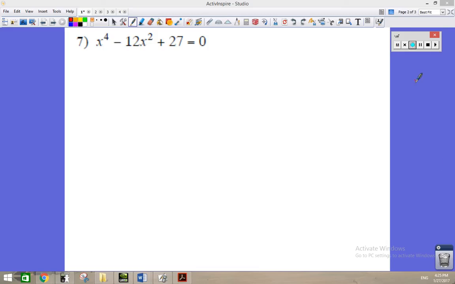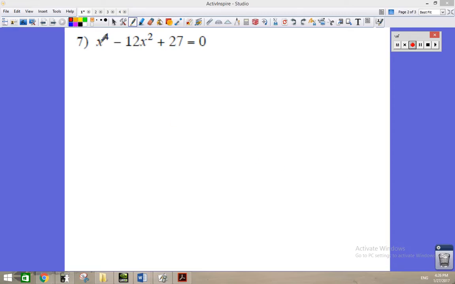Alright, so I think this is recording. Let's take a look here at this number 7. Now, it is quadratic in form. I know that when I look at this, I'm going to be able to factor it using the X method, but I'm going to see how far I can get with just synthetic division, and then show you that I can factor it in case you want to see that solution as well.